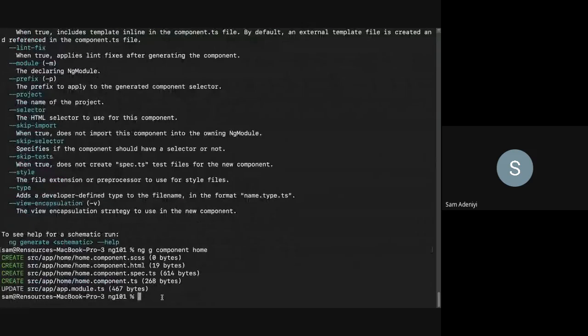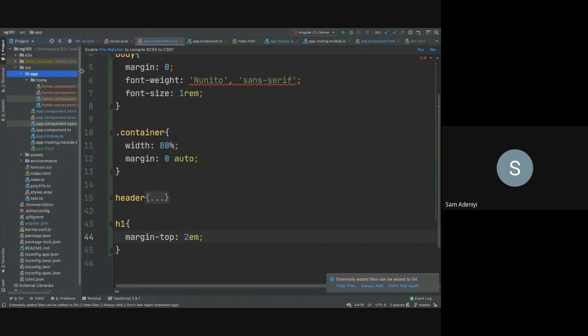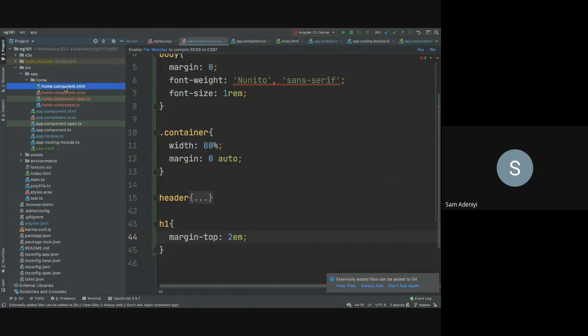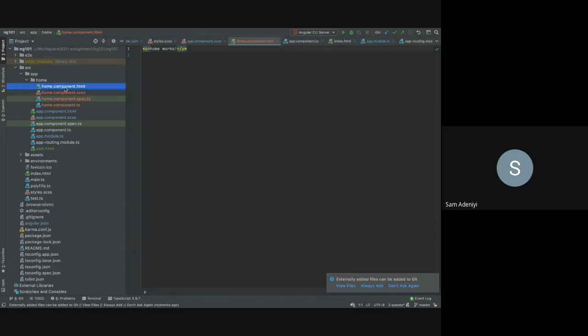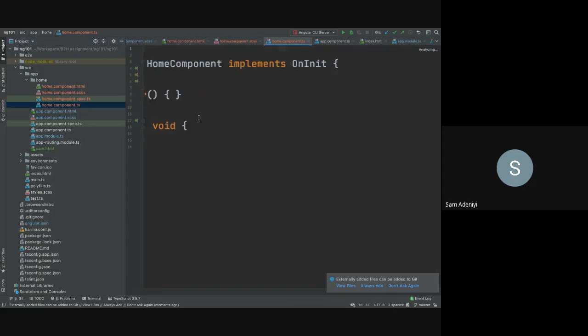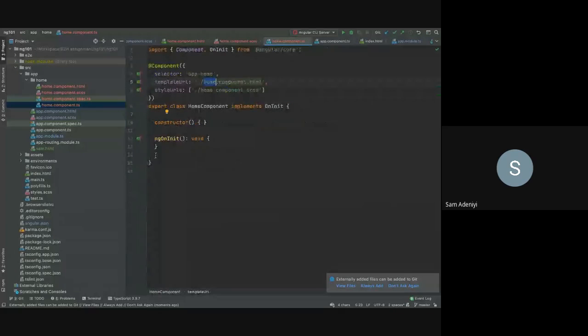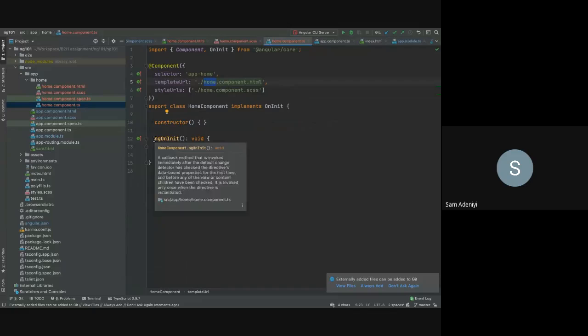If I go to my code here, you can see automatically inside my app I now have another folder that Angular generated for me with home. Home has its own HTML, its own CSS, its own components. You can see it's mapping to home. Nothing is inside yet. I'm going to be explaining this as we move on.